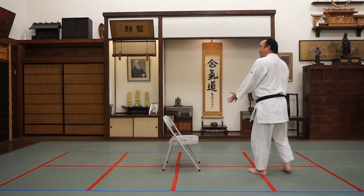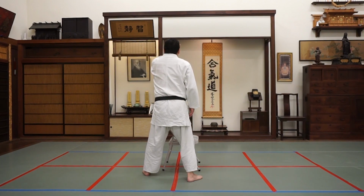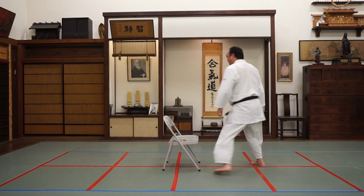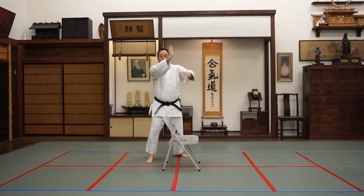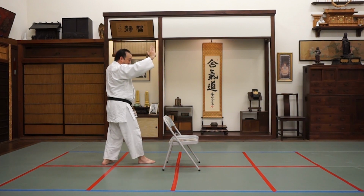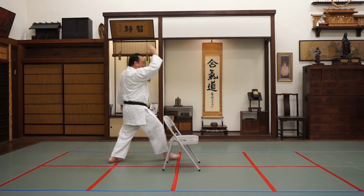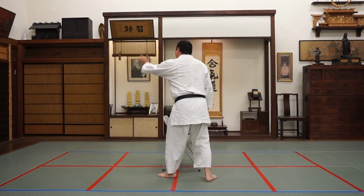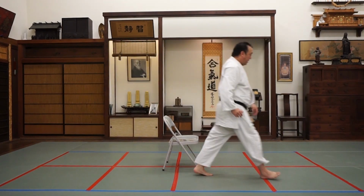So from here, irimi, sometimes with the irimi again, strike his face. Keep the striking feeling, turn, forward. Slide in, strike his face with your hand blade. Keep this hand blade here, turn. I'm actually right behind this leg, so for practical purposes, you just slide forward, past here. Okay? So slide in, strike, turn, forward. So try it.